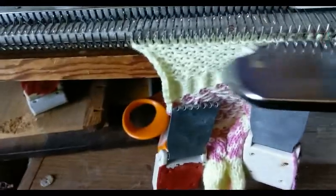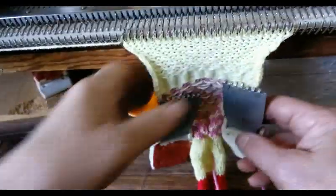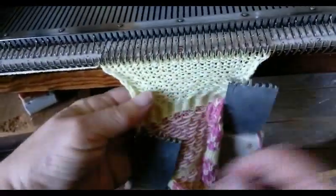Now I'm going to go back to regular for a minute and we'll tuck. Let's move these up before they hit my shelf.